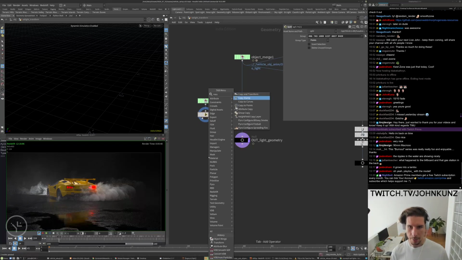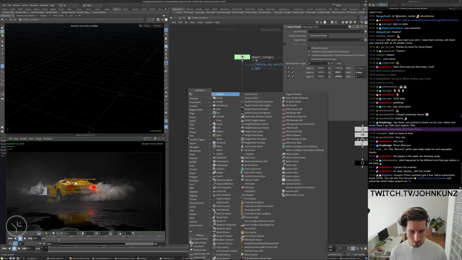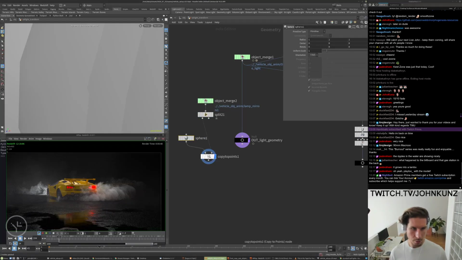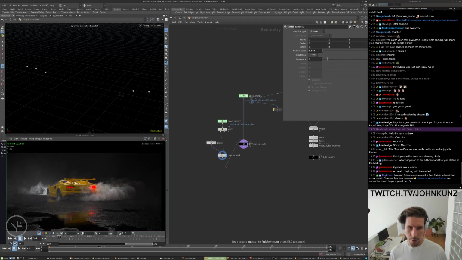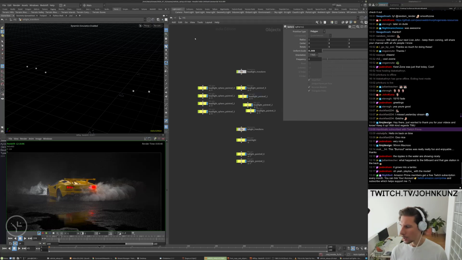I think I could just copy the points. The spheres are way too big. Just use polygonal geometry for Redshift. And I think updating it with that. Let's take a look.